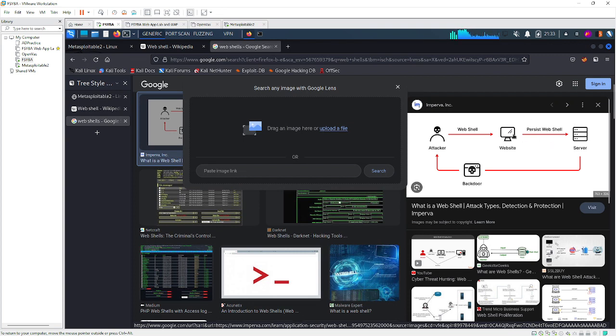Until it has been removed, we have access. We can use it as a backdoor. So now, as an attacker, the point of entrance to this web application will be that web shell.